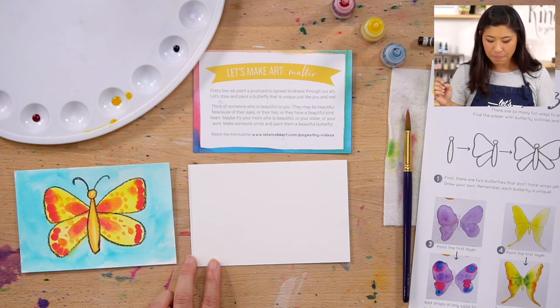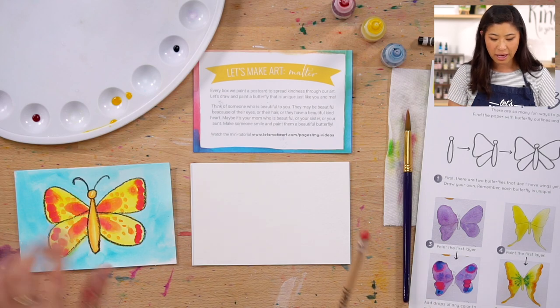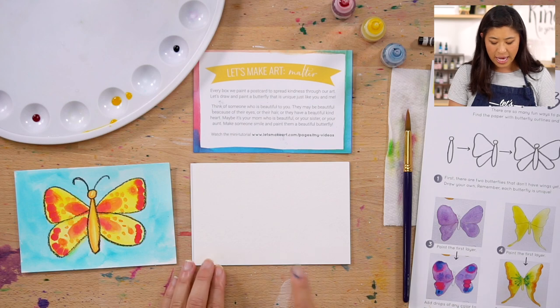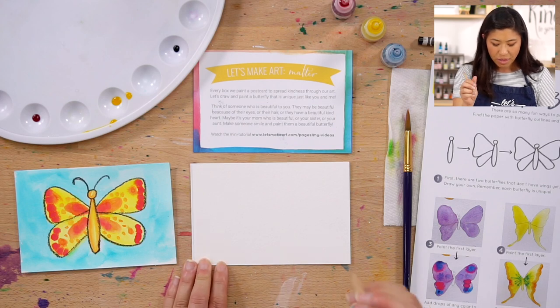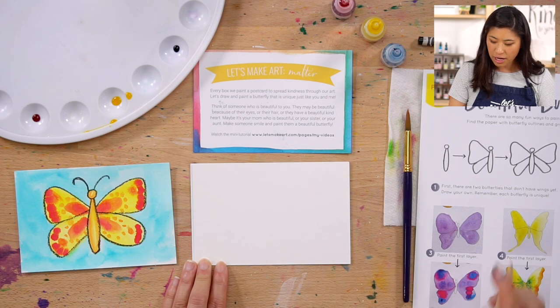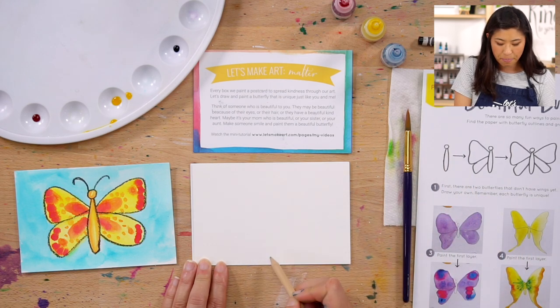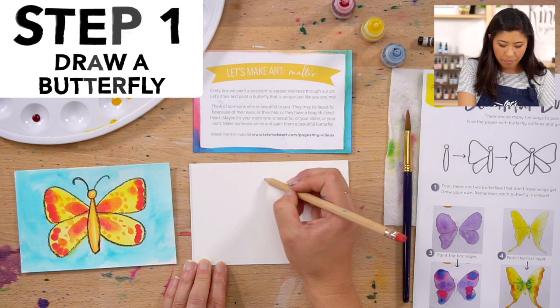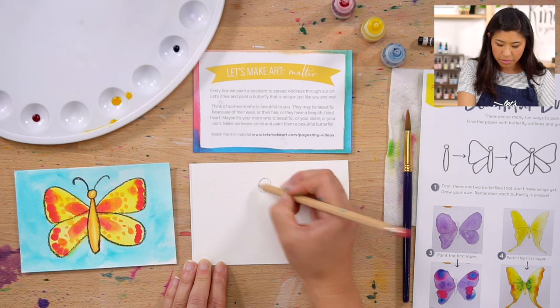So first step is I'm going to grab my pencil. I have my supplies already. I got my brush and my watercolors and my postcard. So I'm going to use my pencil and I'm going to follow my directions and I'm going to draw our butterfly together. So first step is somewhere in the middle towards the top, I want you to draw a circle.